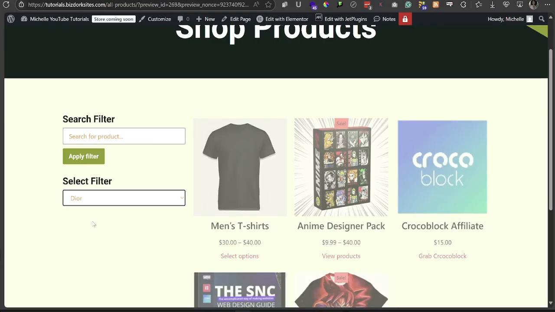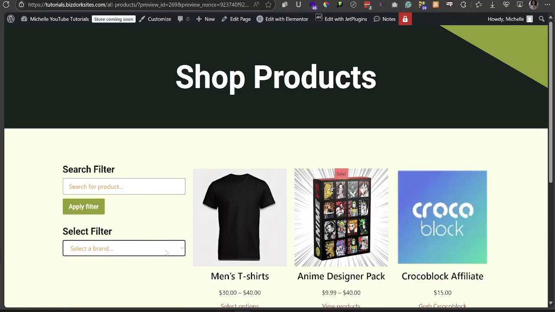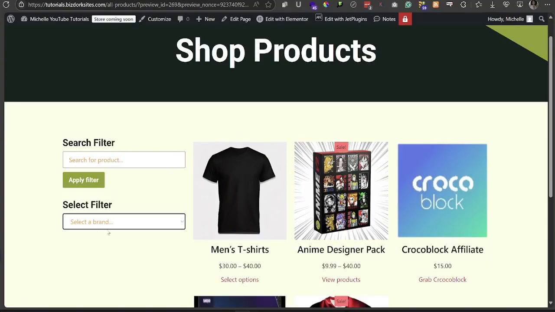But again, I wouldn't do that, because when a client wants something and they see it and it does this right here, it's kind of like, what the heck? Why did I even click on it? Why is it even there? So that's just my personal preference. I just wouldn't have the empty one shown. But I just want to show you guys how that works.